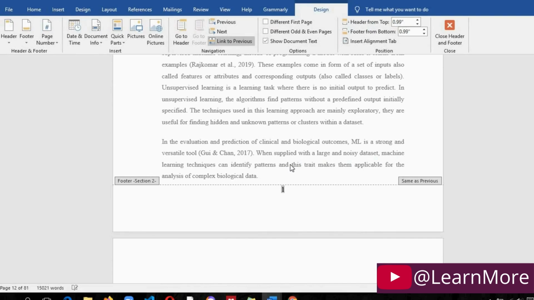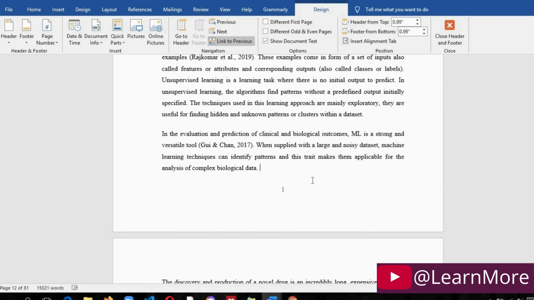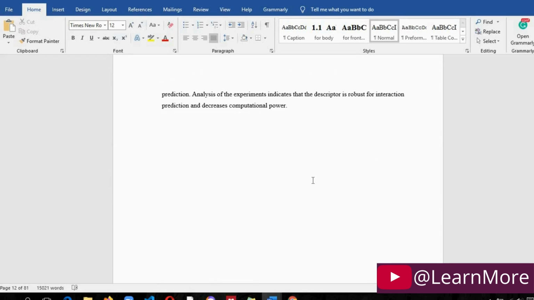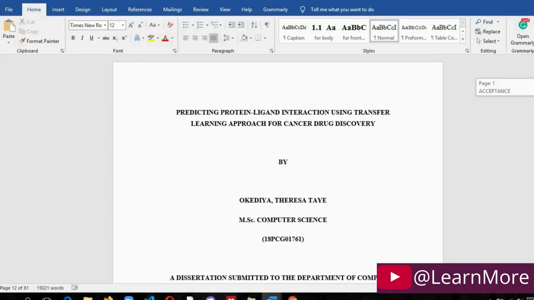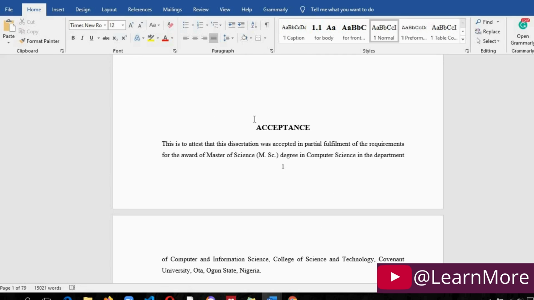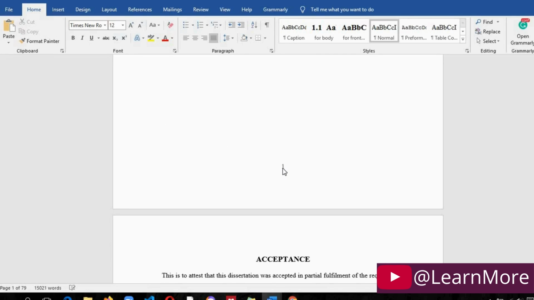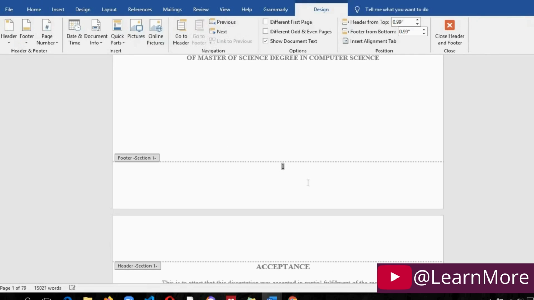So what next page is going to do for you is that it's going to allow you to start the new section on the next page. Now this is going to be exclusive from the previous section. That is, it's going to be as though you are dealing with a new document. So numbering is going to be discontinued, and then it's going to start its own afresh from page 1.